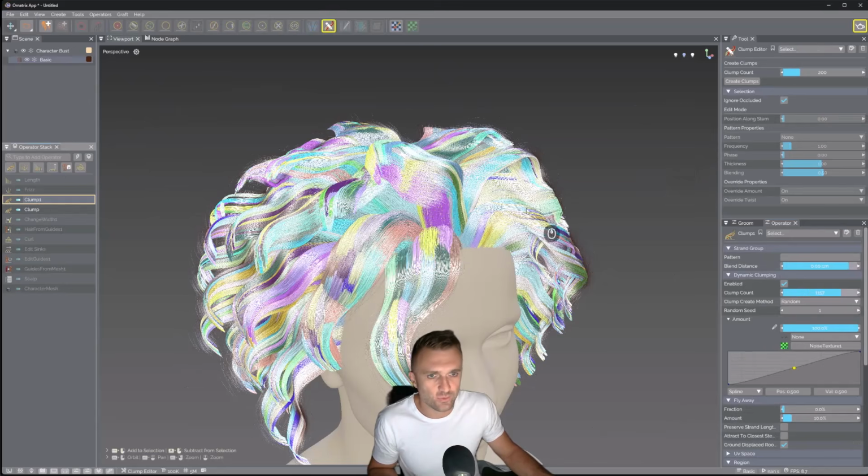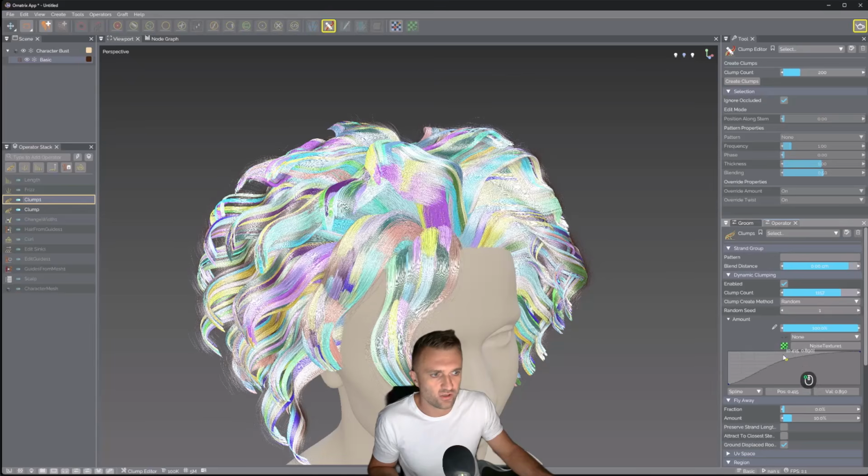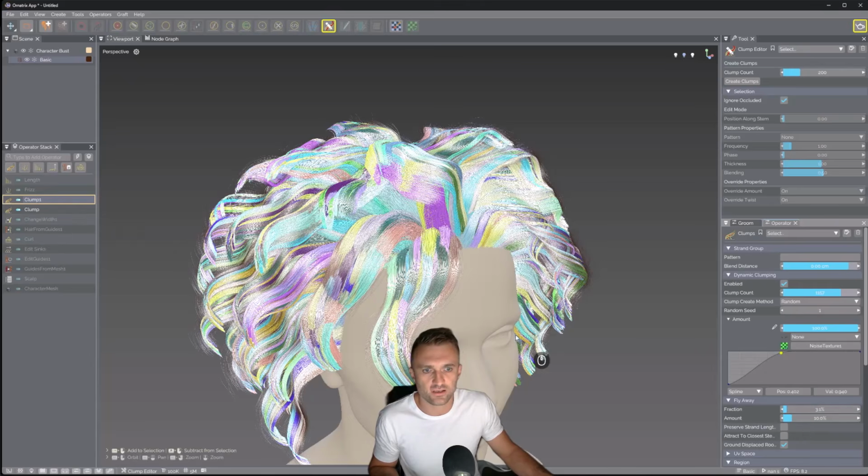And I think the smaller clumps need to be a little bit more pronounced. Right now they're not clumped enough, so I'm just going to change the curve here to make them clumped a little bit more. And also let's introduce some of the strands that are not clumped, right? So the flyaways, both for the thin hairs and for the thick ones.